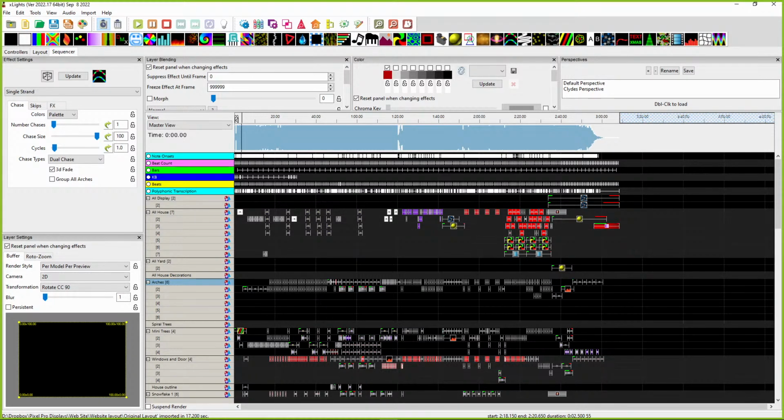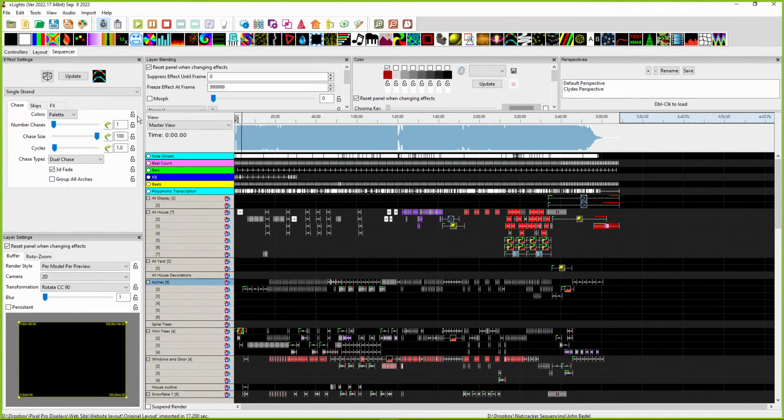If you apply, let's see, in case I don't like it after I see it rendered. Yes, absolutely. You can render the sequence out as many times as you like and say, I like those arches. I don't like those arches. I want the arches to do what the snowflakes are doing. And you can go and do that. It really is that simple.